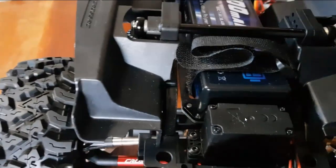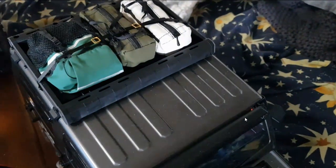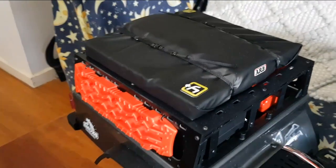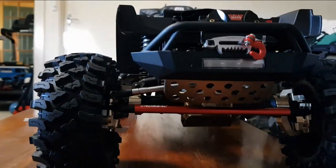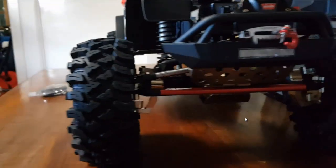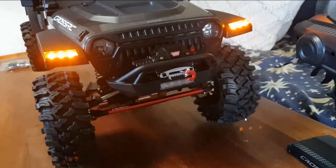I did put the bash plate in the front, and we were just talking about the accessories that I put on there, which again you can get off AliExpress. They're pretty cheap. And even that back one, I think is about 20 bucks off AliExpress, pretty cheap. Here we go underneath, you can see the front bash plate there. You can see also the brass kit that I've put in, the front and rear diff bash plates, and also the center skid plate there, which I'll show you in a moment once I roll it over.